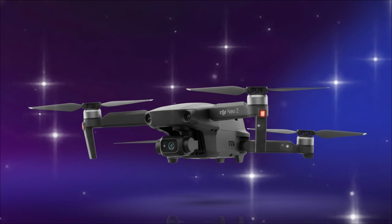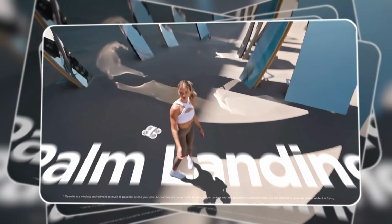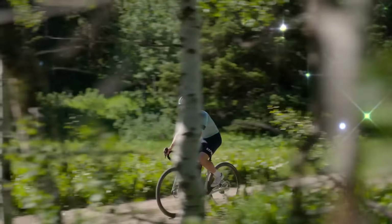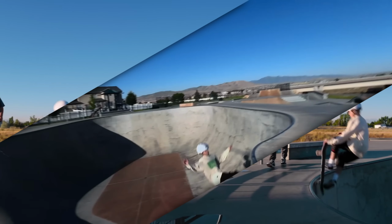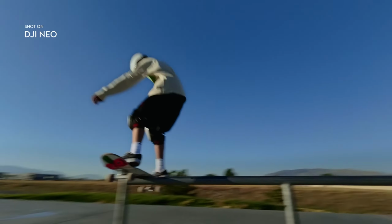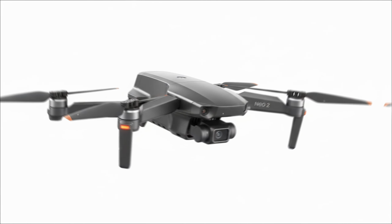Let's dive deep into the rumors, leaks, and insider insights that have painted a full picture of what this next-generation drone might deliver. DJI's legacy of innovation continues, and the DJI Neo 2 might just be one of its most transformative products yet. The company has been dominating the aerial technology space for years, but this new model feels like a bold new chapter. With its rumored features, sleek design, and modular ecosystem, the Neo 2 represents more than just evolution. It's the start of a new way of flying.